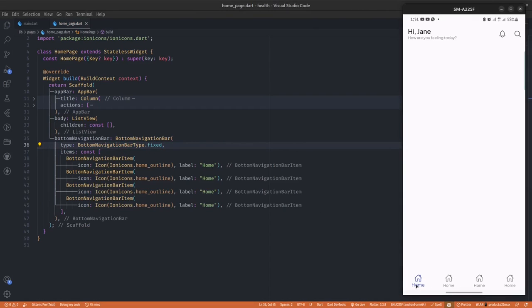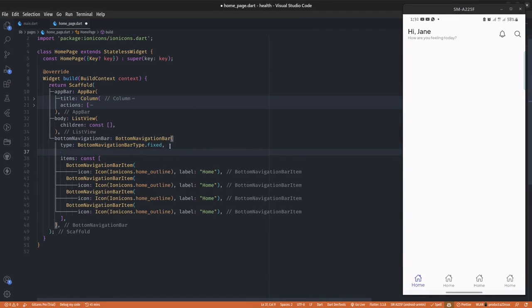And also we want to remove the labels, right? So for the home, we want to remove those labels, so we can do that with showSelectedLabels, set it to false, and then when that bottom navigation bar item is active, its label is going to disappear.